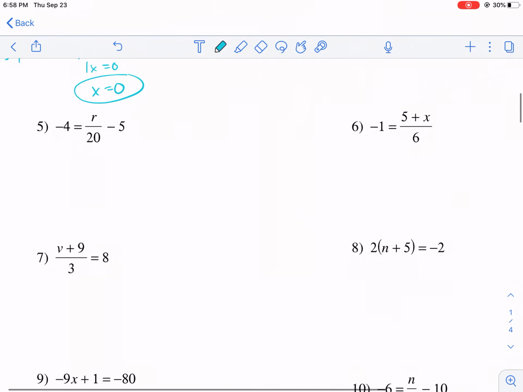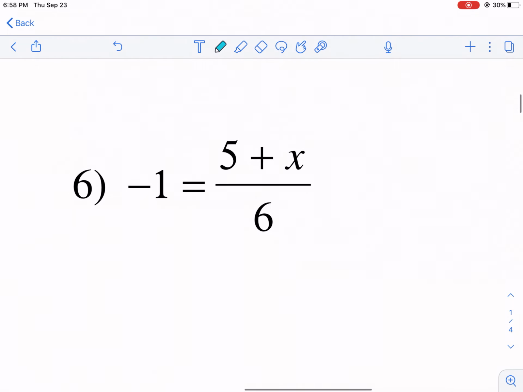Maybe let's do one more. Here's one, okay. Normally we want to do reverse order of operations, but in this case, we see that essentially there's parentheses in the top. So even though there's addition right here, technically we need to consider that's parentheses because it's all in the same numerator. That's kind of like a nuanced thing, but basically if you see the x being added to something and that whole thing's being divided, okay, you need to get rid of that divide first, because there's implied parentheses there. Okay, so we're going to multiply both sides by 6 first because that will undo our divide by 6.